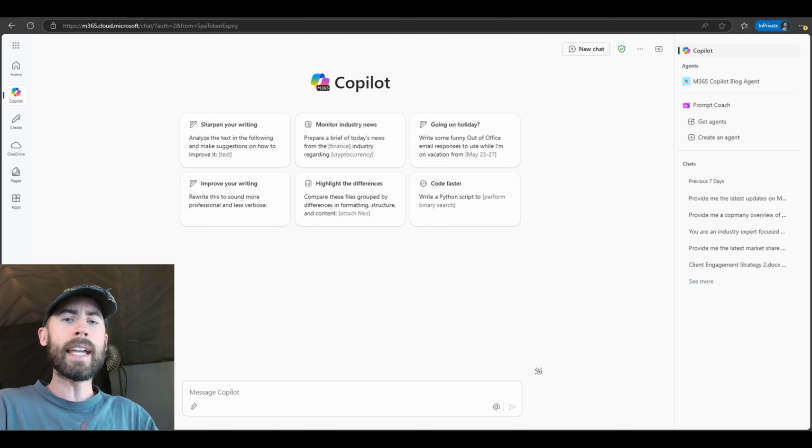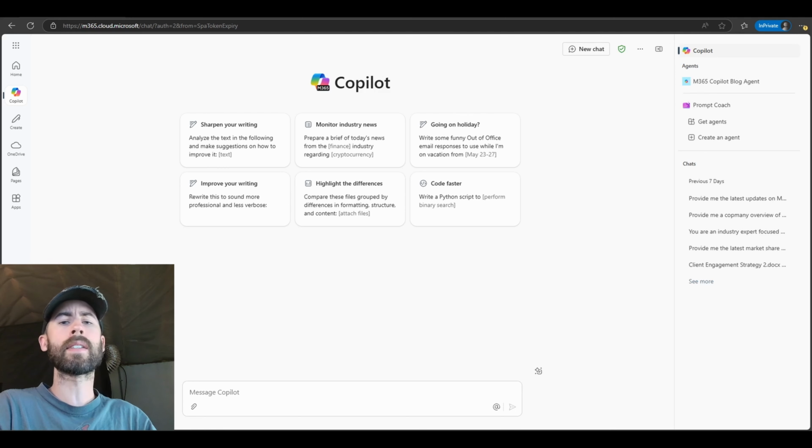General note, the Agents section, as you see on the right-hand side of the screen, will be merged into the left side navigation for quick and easy access to all Copilot experiences, including all agents, chat history, pages, Copilot notebooks, creation options, so on and so forth. But for now, we have the old UI, so let's navigate through the agent building experience.